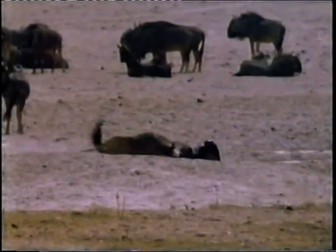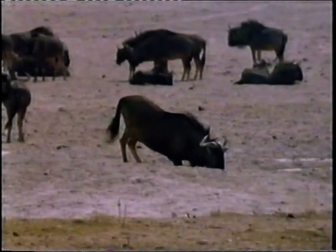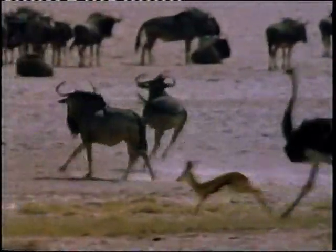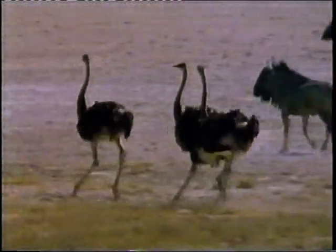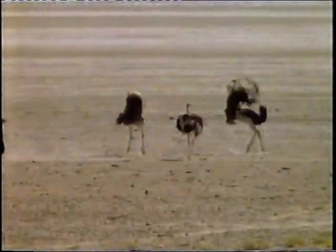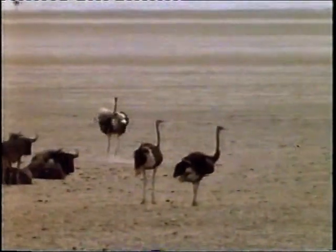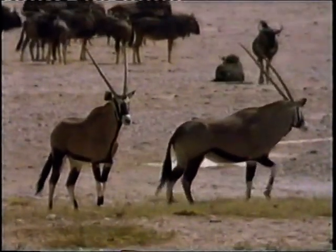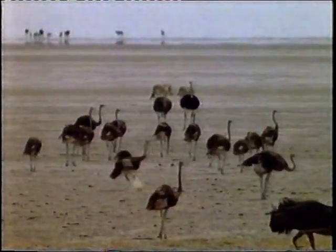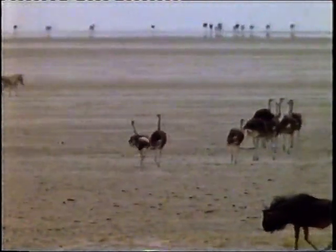He's chosen a fairly safe place for his nap. The herds of zebra and wildebeest on the plains live peacefully alongside ostriches. Standing at over 2 meters, the birds get a good view of the surrounding countryside. When an ostrich shows signs of nervousness, the other animals are warned of danger. But this time, the ostrich's skittishness has nothing to do with danger. The group consists of young, perhaps 1-year-old birds who are indulging in high spirits.